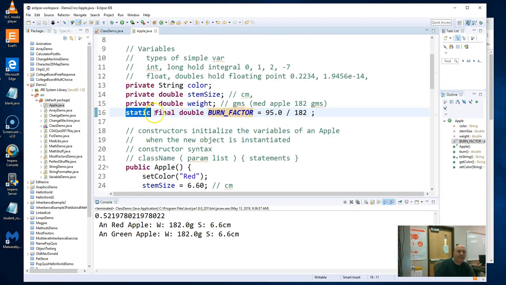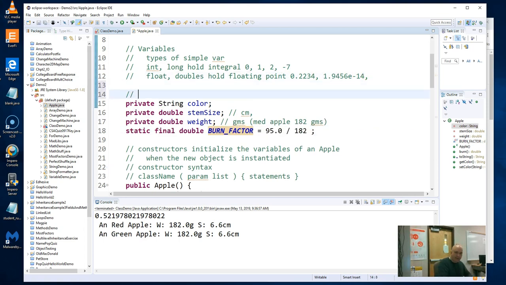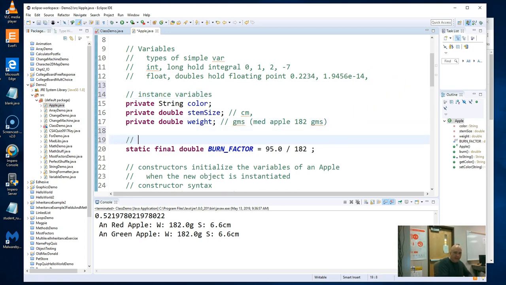So a static reference, the keyword static, which we have somewhere up here, here's one, means that whatever is after static belongs to the class, not to instances of the class. So we have at the top here, these are instance variables. And the burn factor is a static variable. Now a static variable belongs to the class and every instance.